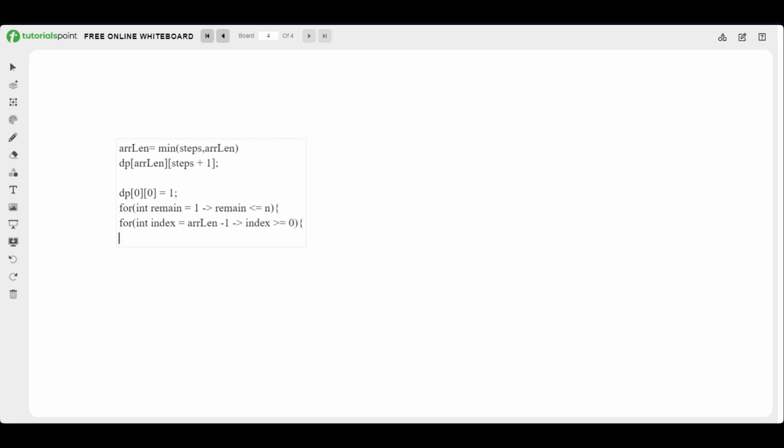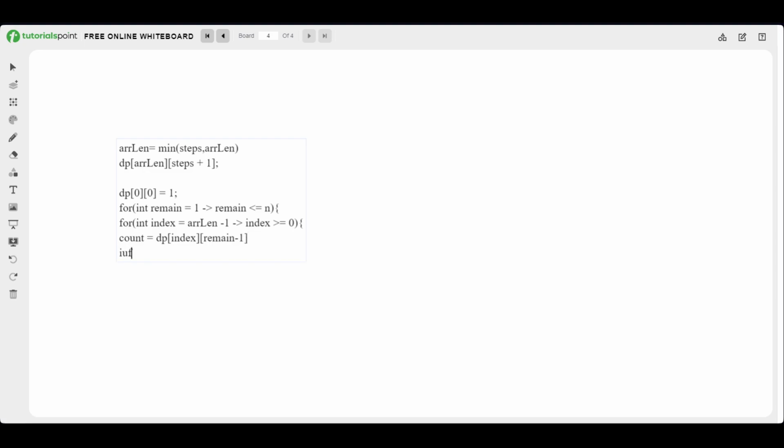Okay, and then again we'll be having 3 choices to make. So let's give it a variable count, which would be equal to dp of current index, because we'll be staying at that particular index, and here we'll be moving to the previous step, dp[index][remaining - 1].